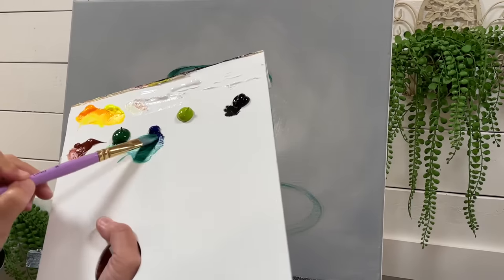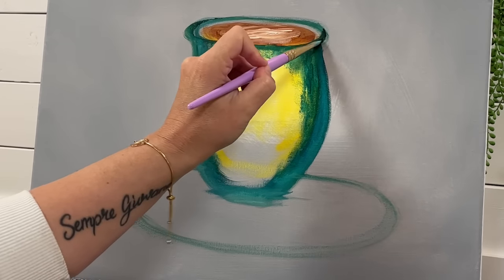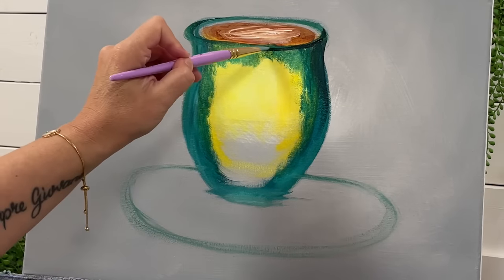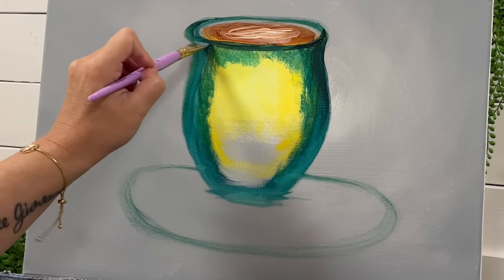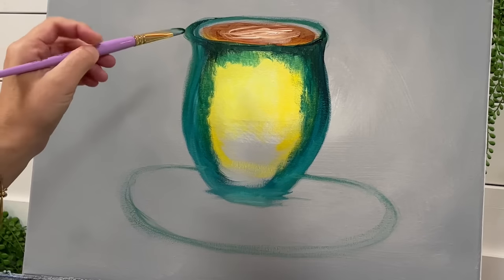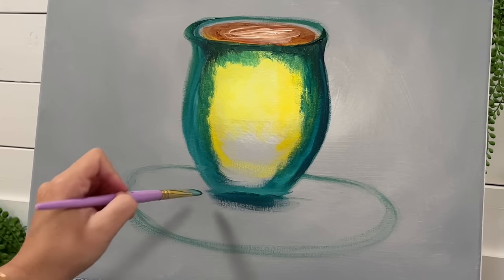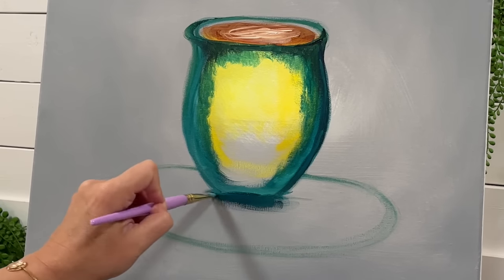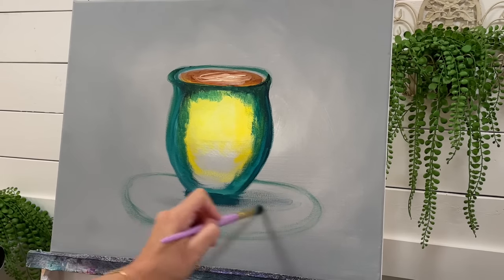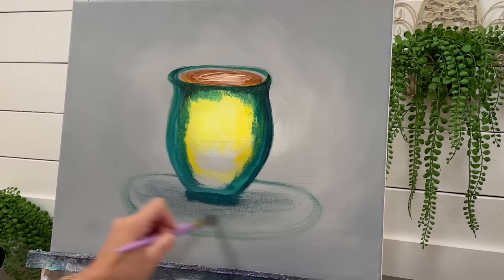I'm going to take a little bit of black with the blue and the green. And I'm going to come around, just catch the edge using the tip of my brush. Be able to create a little bit more shadows this way in certain areas. You don't want to add it everywhere. And then just brush back and forth. Now I'm just dry brushing, but you could add a little bit of water to your brush if you want.